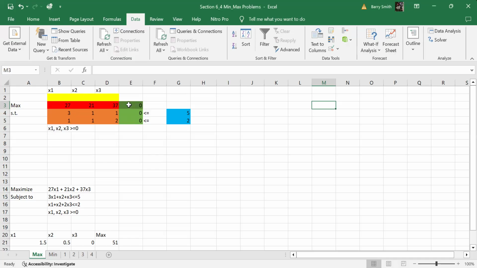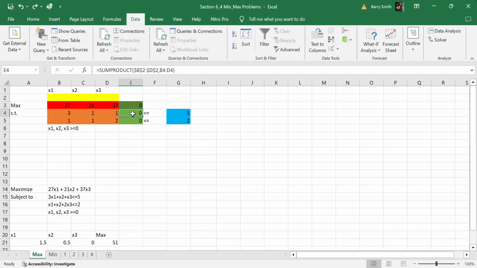So I'm either going to have to put in B3 times B2 plus C3 times C2 plus D3 times D2, or there's something called SUMPRODUCT. I'm taking the sum product of B through D, this row and this row, multiplying them together and then summing them. That's what that value is.